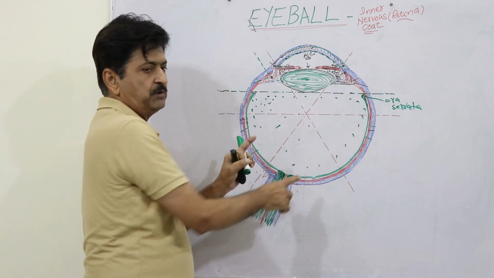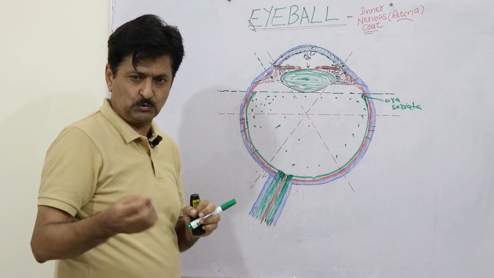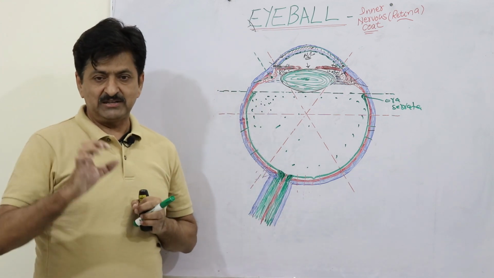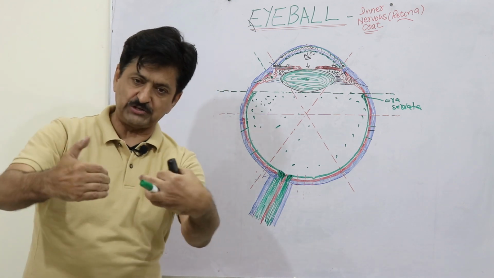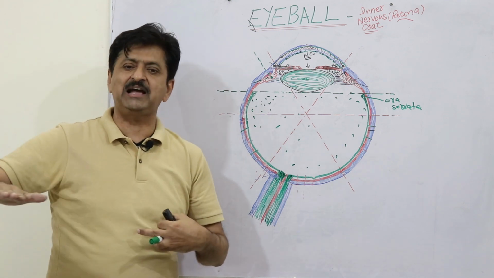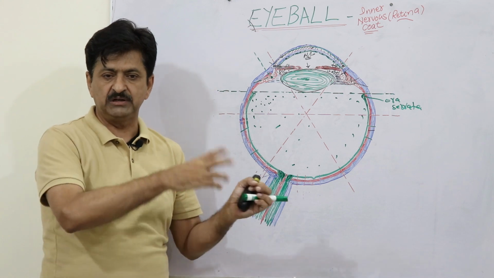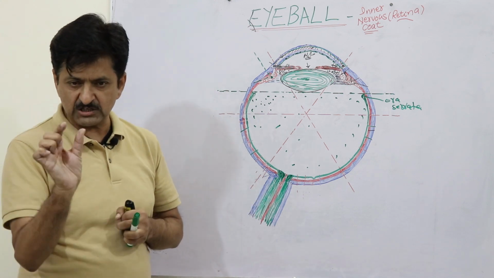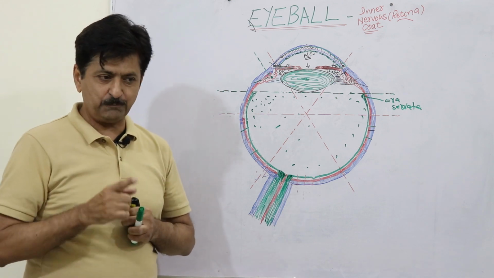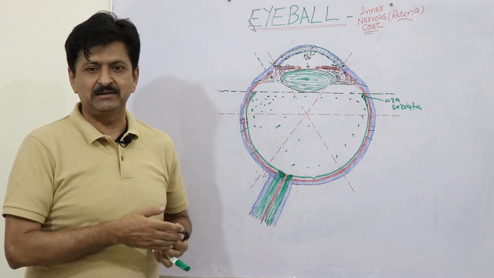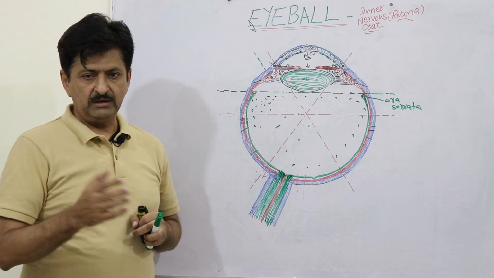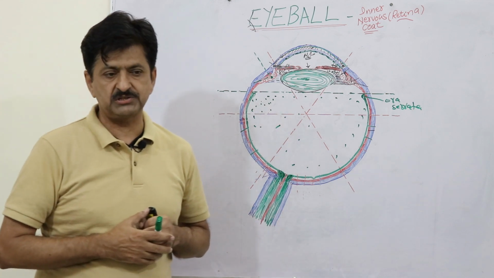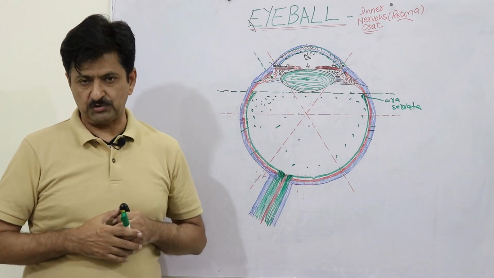From all sides you have the photosensitive layer, you have rods and cones, etc., except at the spot where there is the optic disc. Because all the fibers are going through that, at that area we don't have any photosensitive receptors, it is devoid of any photoreceptors. So that spot, the optic disc, actually represents the blind spot. Here the visual stimuli cannot be transduced into impulses at all. This is called the physiologic blind spot.